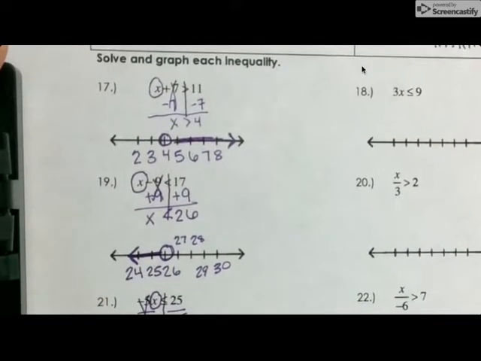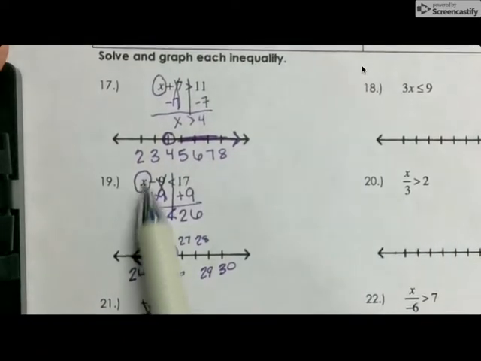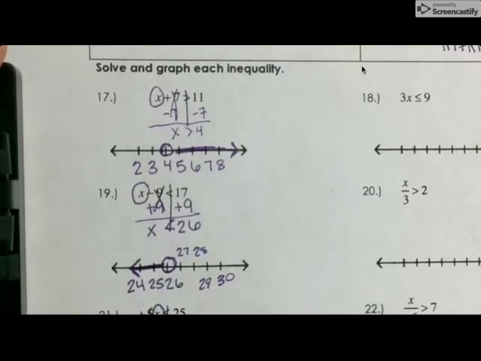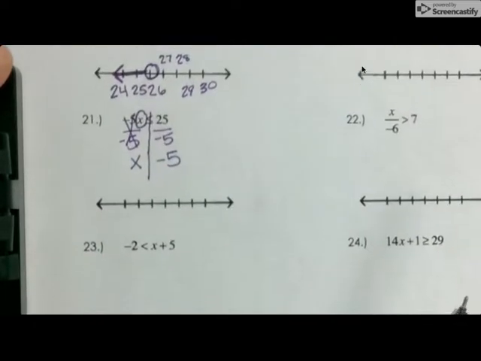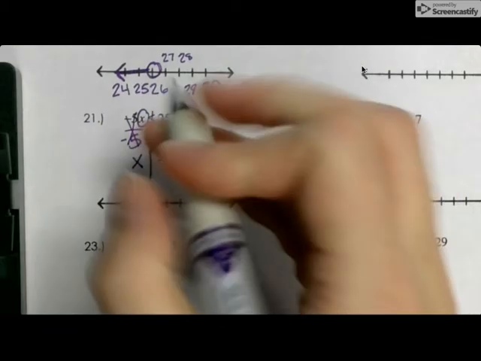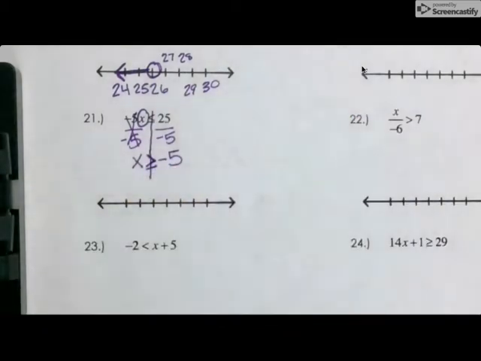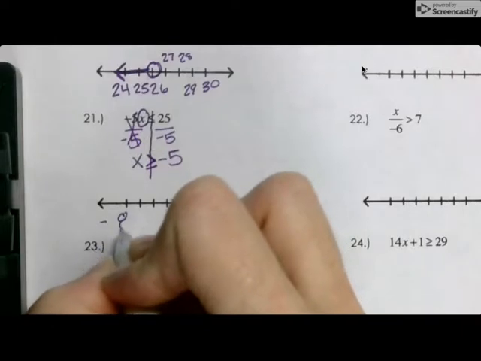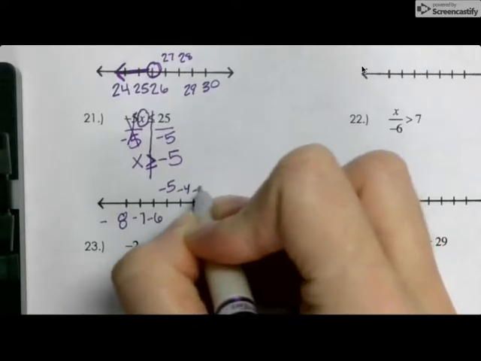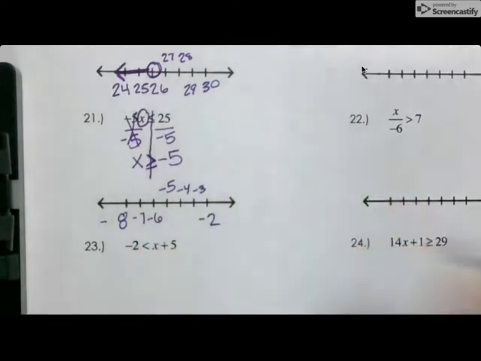So in the first two, we did not have to break anything off of this x. So it didn't matter if we had to subtract or add, the sign stayed the same. In 21, we had to separate from the x a negative number, meaning that sign is going to flip directions. Okay? Because it is -5, I'm going to start at -8, -7, -6, -5, -4, -3, -2. Hopefully your numbers are fitting better than mine. I don't know if I'm writing too big or what.